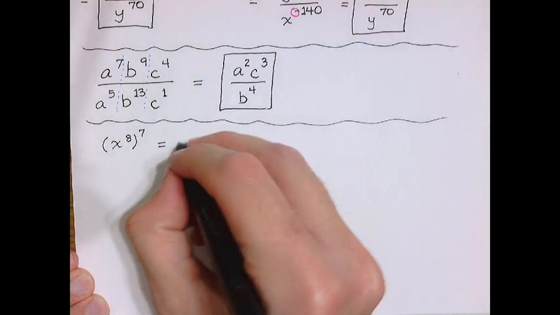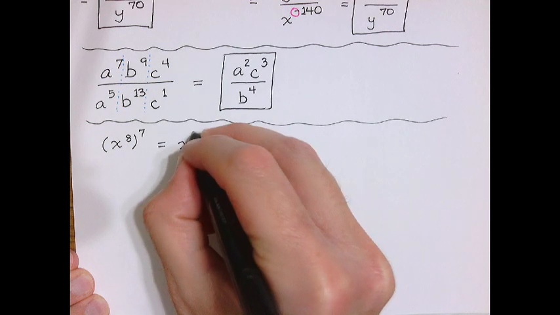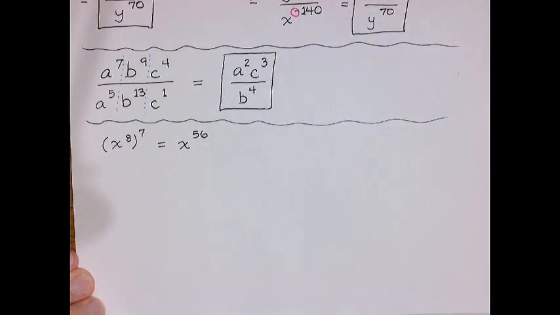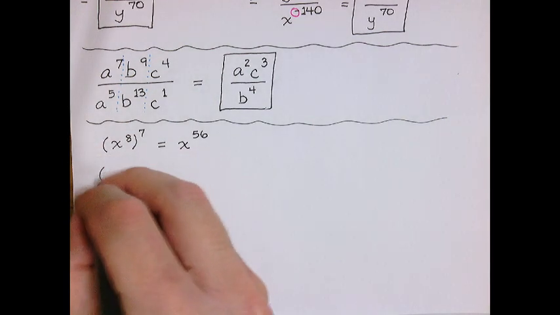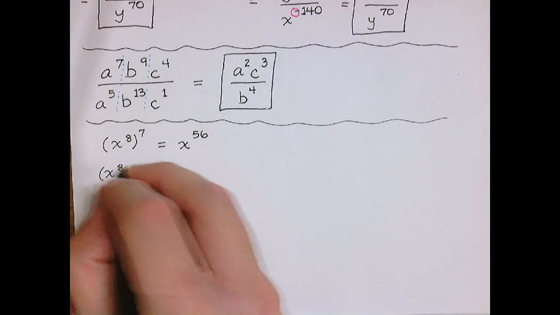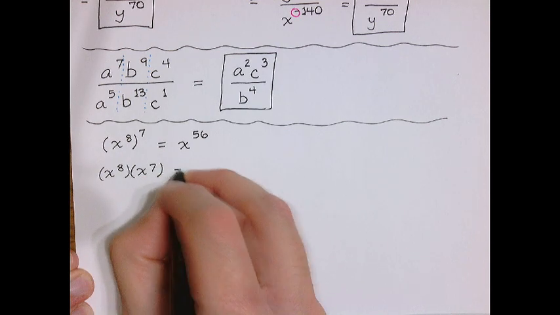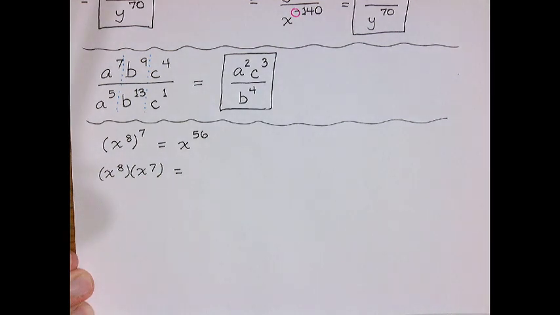Cool beans. There you go. So power to power means we multiply, so we get x to the 56th. Perfect. But what if I do this? I say it as though it's going to be something different, but maybe it's the same. Who's going to be first? Marissa, Tone, Toy?